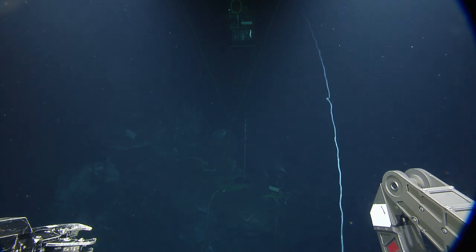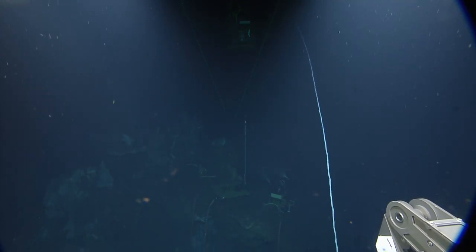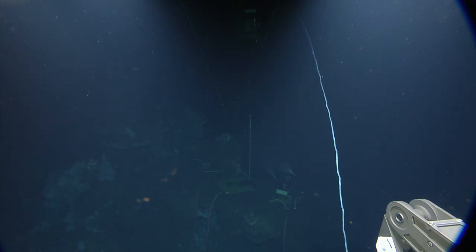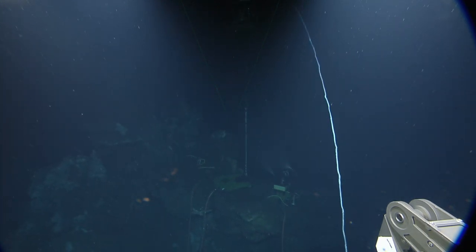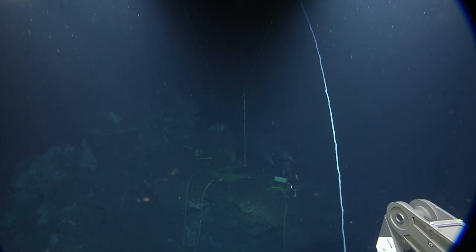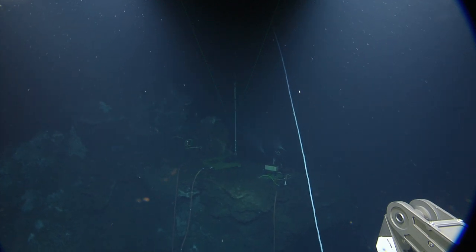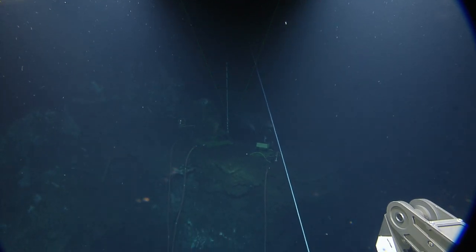That's a pretty long rope. Yeah, let's come down a little more. I'm losing visibility of it there. Or back up, maybe. Backing up. Okay, I see it. That's good.